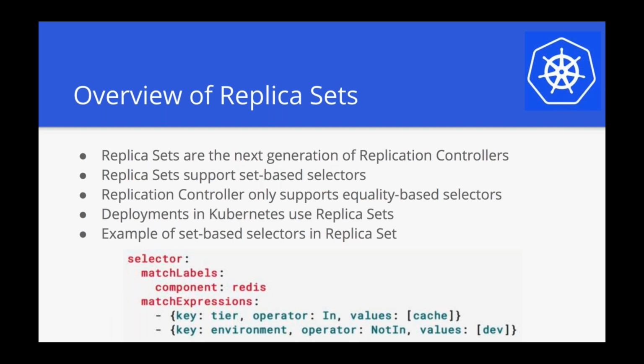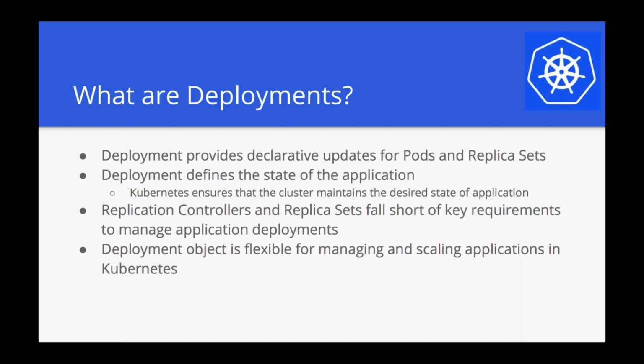Having set the stage for deployments through replica sets, let's understand what deployments are. Kubernetes is already very simple. If you are familiar with Kubernetes, you know that there are multiple API objects like a pod, a service, a replica set, a replication controller, and so on. You can typically take a container, package it as a pod, deploy it, scale it through a replica set, and then use a service to expose it. This is the workflow that most of us follow.